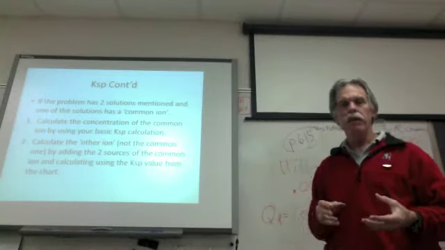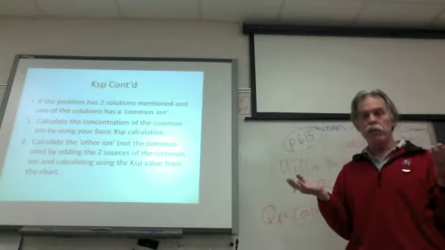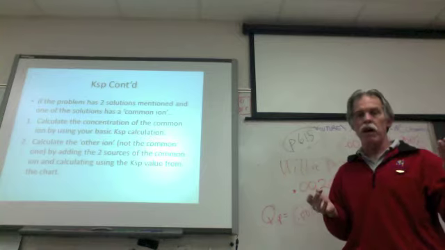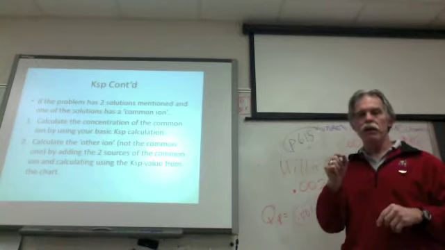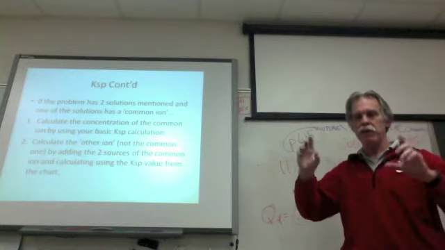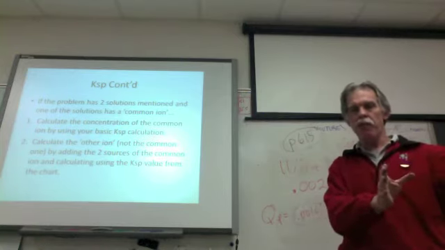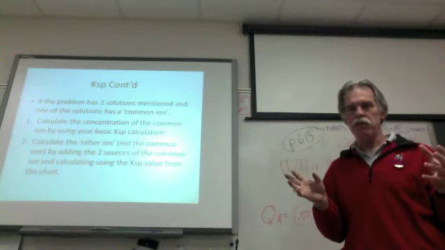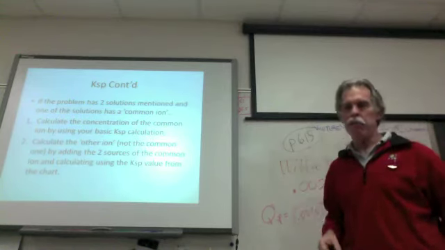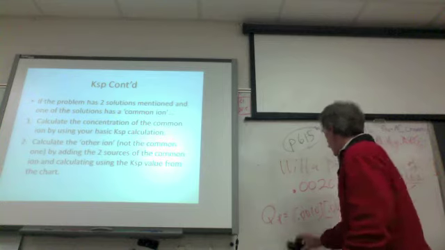Now I'm getting them all mixed up. Well, the one that the 2 KSPs, they have 2 solutions. One of them is precipitate. And for my questions, they will always say, will it precipitate happen? Boom, precipitate problem. If you have 2 solutions and it doesn't have that will it precipitate happen, common ion problem. So here's how you do that.